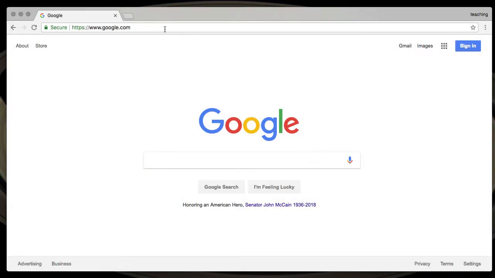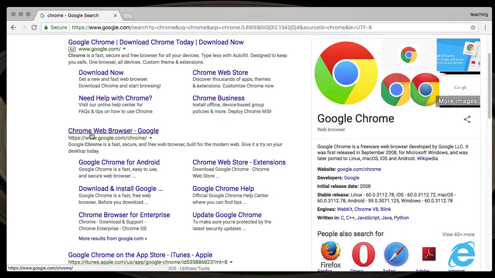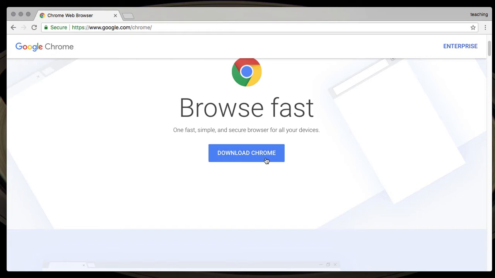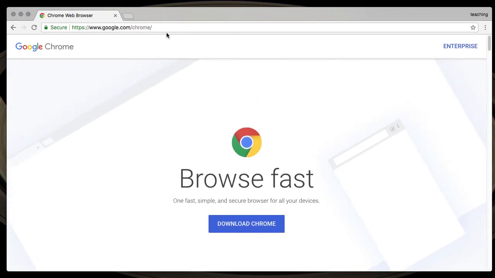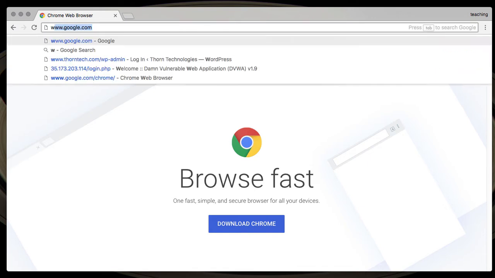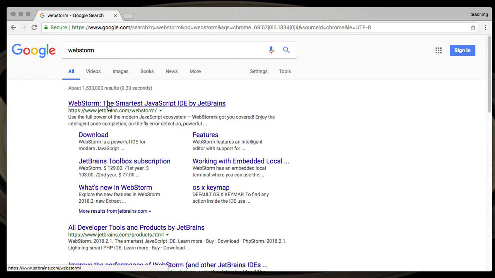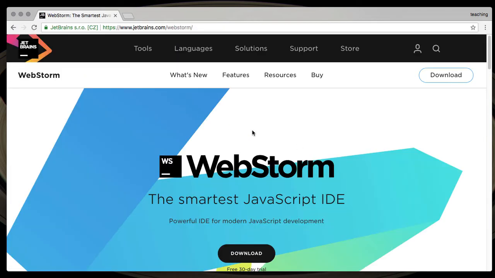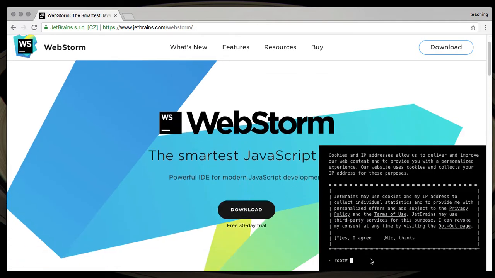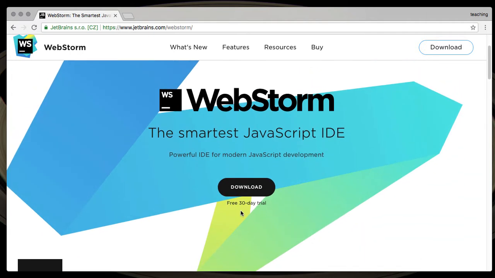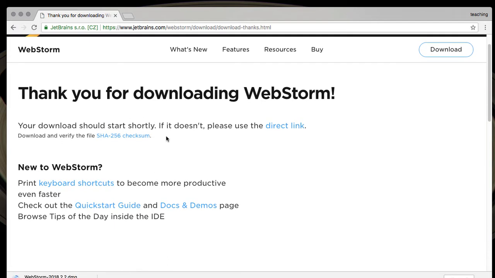For this course, there are a couple of software requirements. The 2 software requirements from the beginning will be Chrome, which if you don't have, you can download from google.com/Chrome. It's a free browser, works on Windows, Mac, has good developer tools. We're using that, and we'll be using Webstorm. Webstorm is an IDE that we'll be using to develop our JavaScript and our HTML. You can download a free 30-day trial. Go ahead and download it. It works on Windows and Mac.